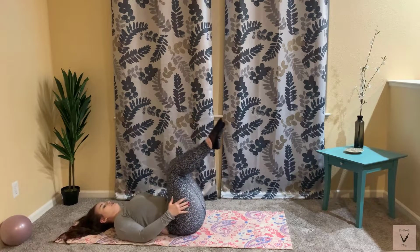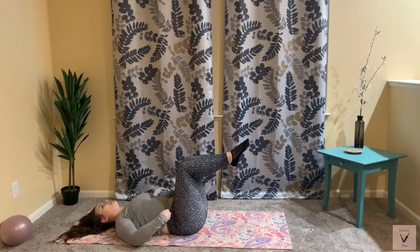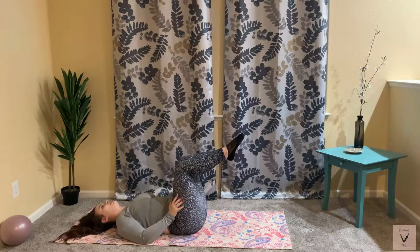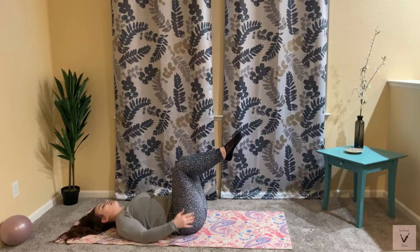So go ahead, bring those legs up into tabletop. Nice 90-degree angle here with your hips and your knees. If you have problems keeping your low back pressed into the floor, I have scoliosis, it's a little difficult for me, you can bring your knees in just a tiny bit.